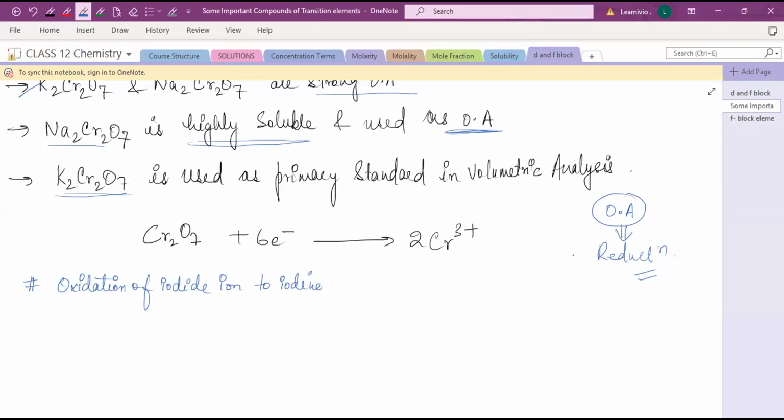Yes, Rinda, tell me what is reduction? If I say K2Cr2O7 is a strong oxidizing agent, it will oxidize others, but it will reduce itself first. When I say it will reduce itself, what does it mean? What will change in the oxidation state? Whether the oxidation state will increase or decrease. Anyone?